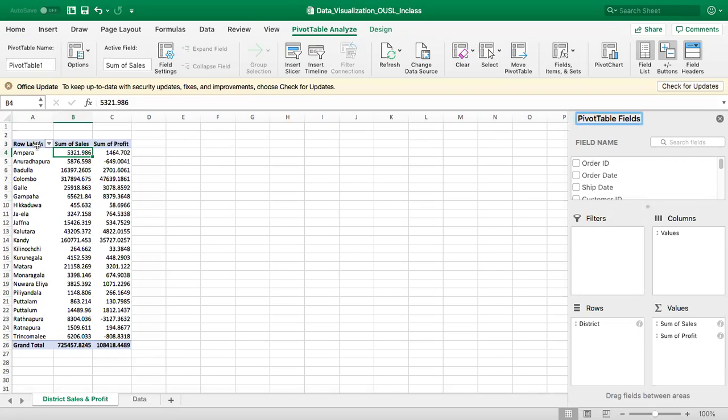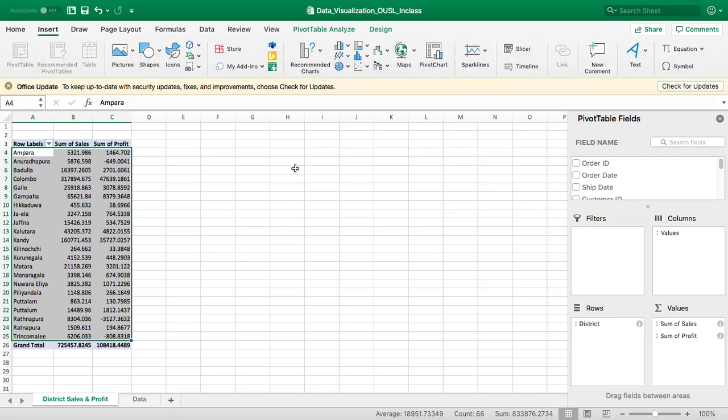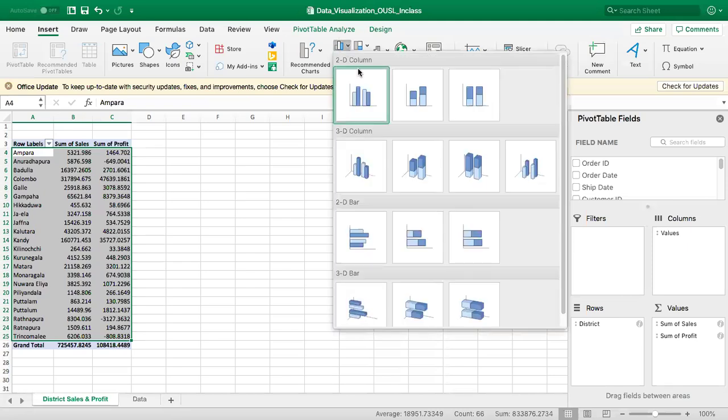So now we can have a plot visualization. I'm going to draw a bar chart. First select all, and go to Insert. Say we are going to show a bar chart. Let's say something like this.